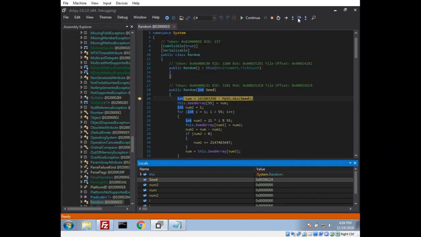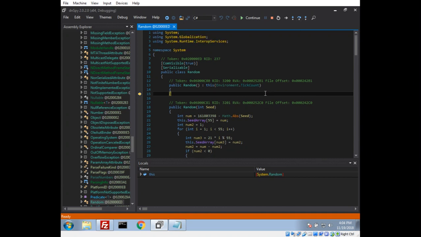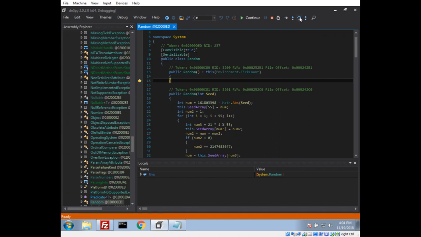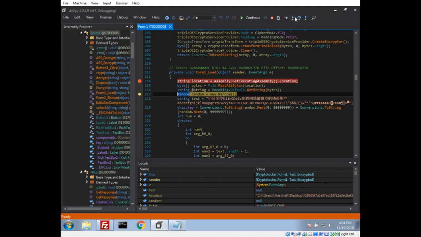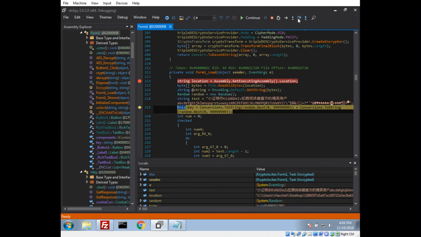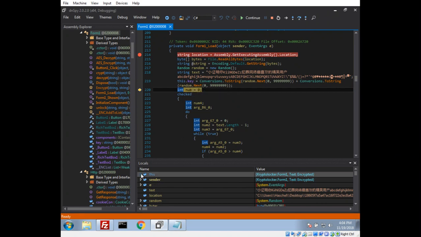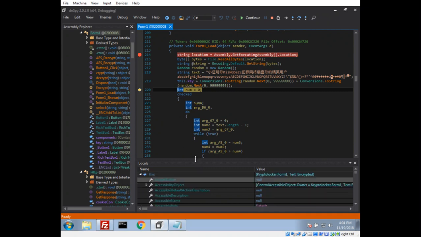Okay. Let's go ahead and let this initialize the algorithm. And go back up the constructor. All right, so we have our text here. That's going to be used as a char set. And we're going to use our random instance, generate two numbers here from 0 to 9 billion or whatever that is. And we have two numbers built as our key so far. So let's go ahead and let's see what our key is so far.